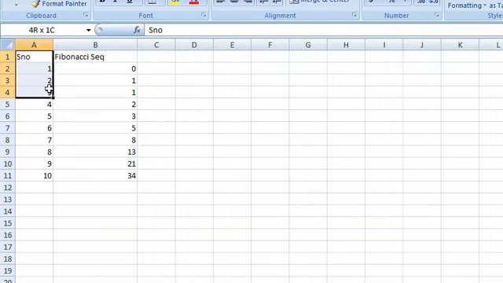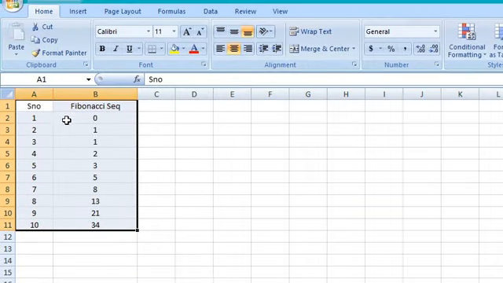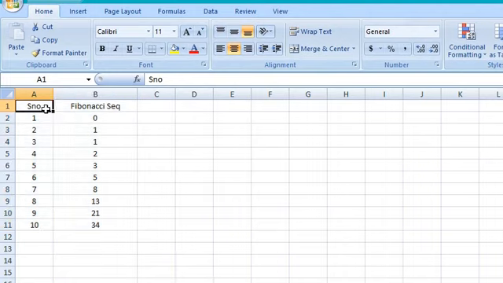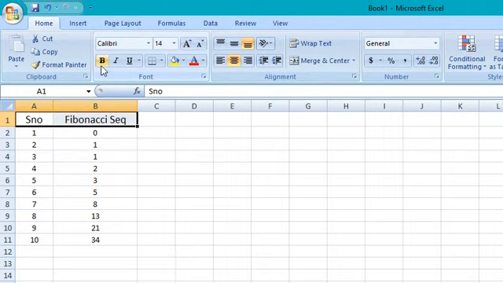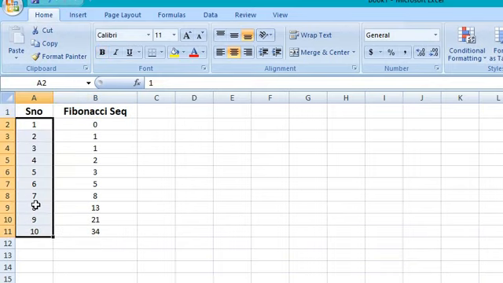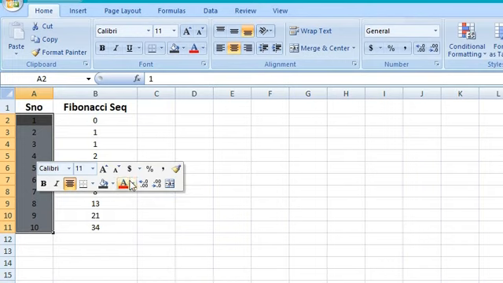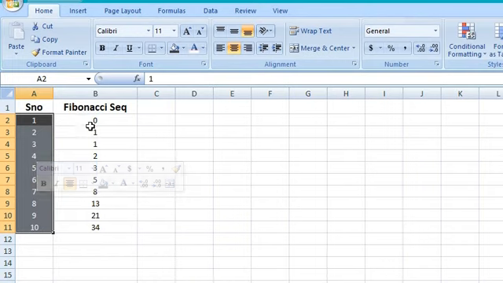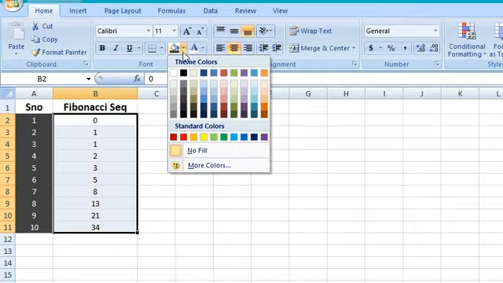Also, you may modify this sequence like this. Let's say I want to have it in the center to look good, and you can take these two cells and make them larger and also make them bold, so that they can be marked. Or you may change the cell format like this and make it white in this way, and this is the sequence. You can also do it from here.